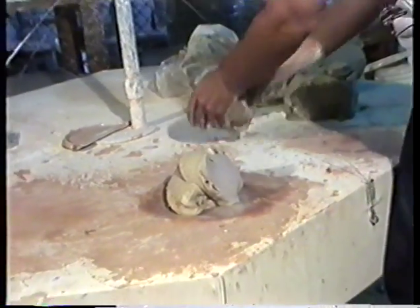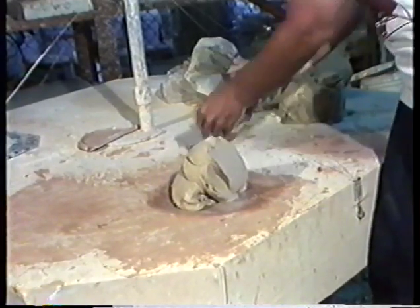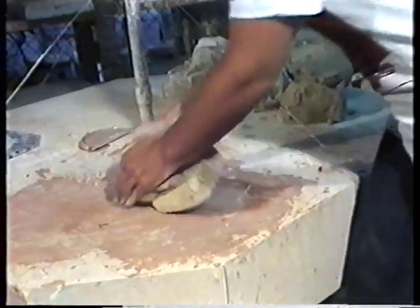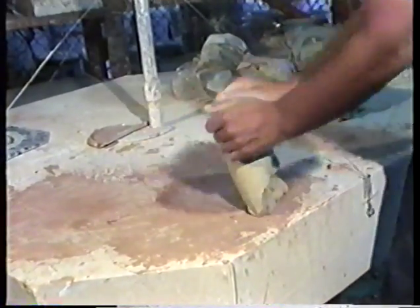Wedging is the first process in creating any object from clay. It aligns the molecules and removes the air bubbles. Wedging also allows one to clear one's mind of all things and focus only on the clay.